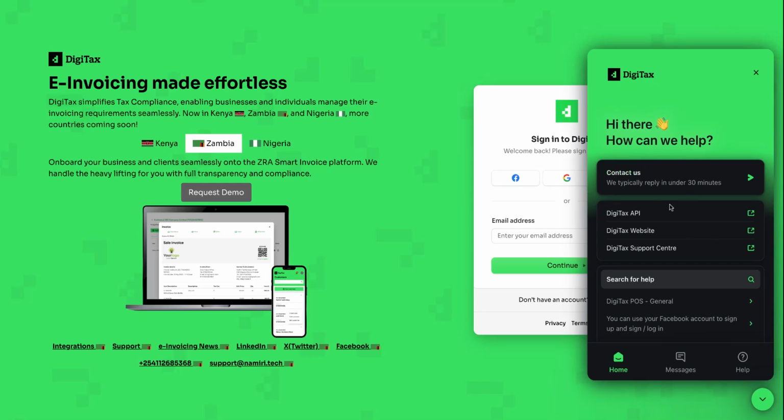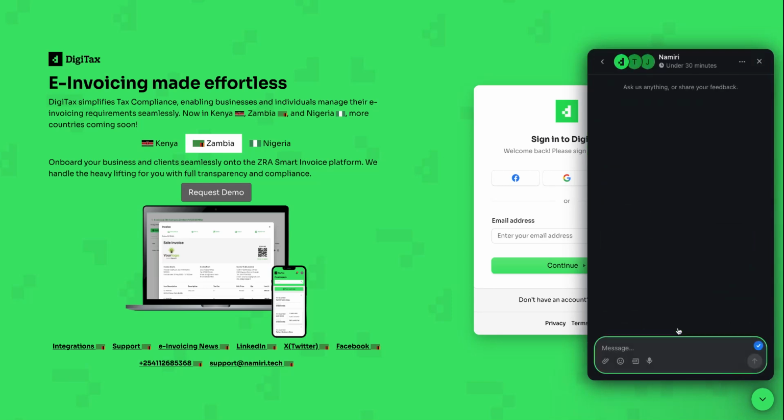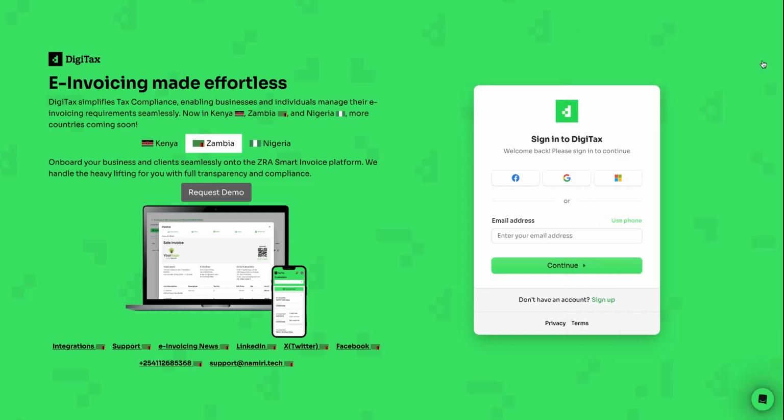Here you have relevant links to the API website and support center, and you can also look at our support articles here. If you go to messages and start a conversation here, our team will get back to you as soon as possible to unblock you. And that's about it in terms of the introduction there.